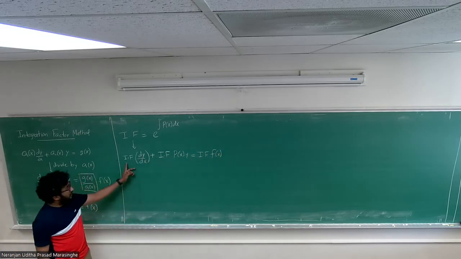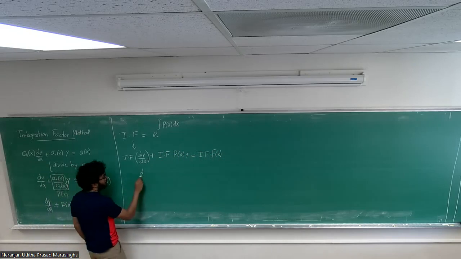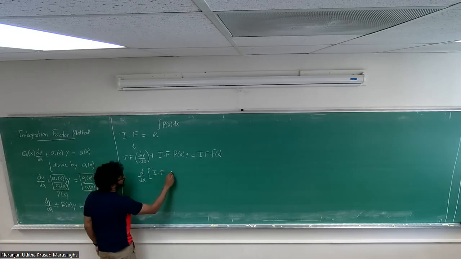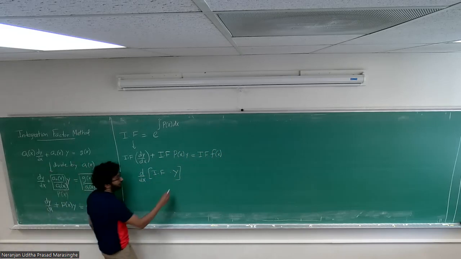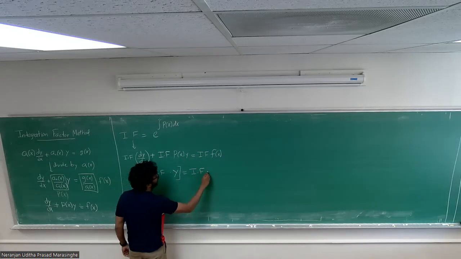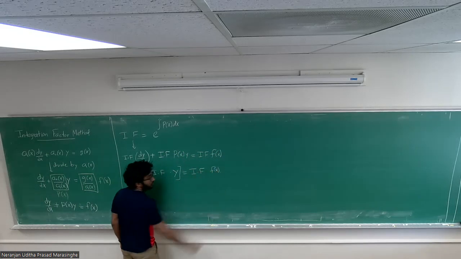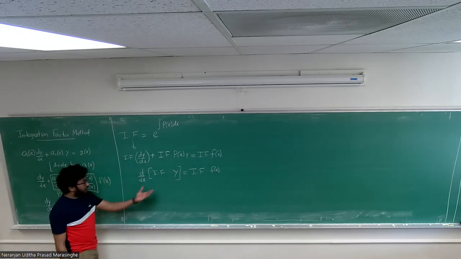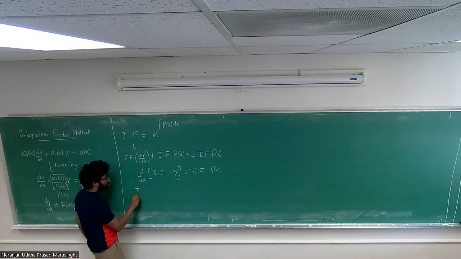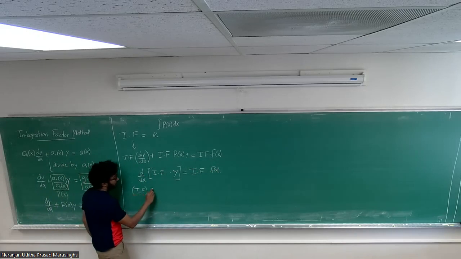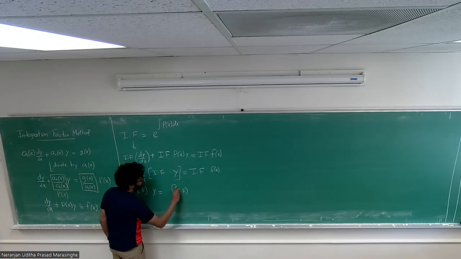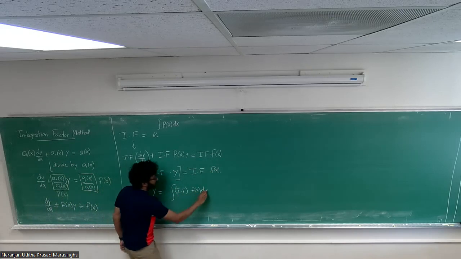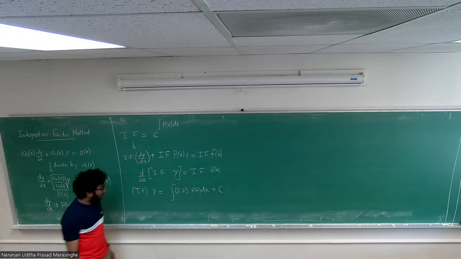Okay. Then we showed that this summation is equal to the derivative of the integration factor times your dependent variable. It's equal to integration factor times f(x). Okay. The derivative of this function is this one. So integration factor times y is going to be equal to the integral of integration factor times f(x) plus the arbitrary constant. Okay.